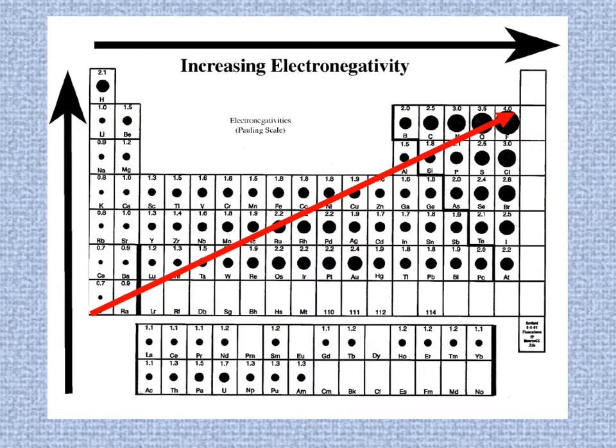The second compound was sodium chloride. Now, hopefully you think, okay, that's ionic. I don't need to subtract those values. I know that's a metal and a nonmetal. It turns out that some compounds we would think would be ionic actually don't have the magnitude of electronegativity difference, so you do need to check.